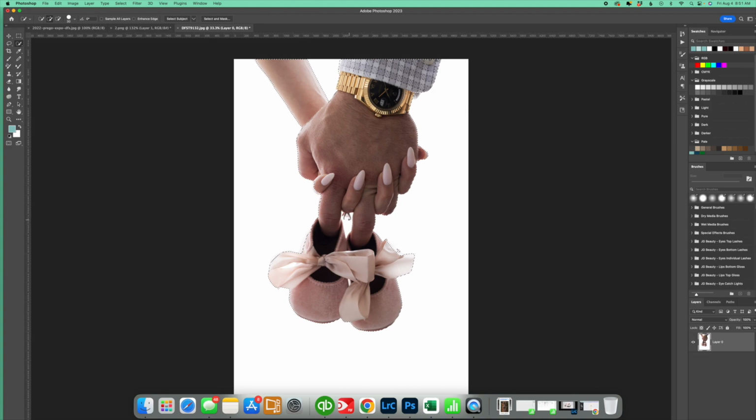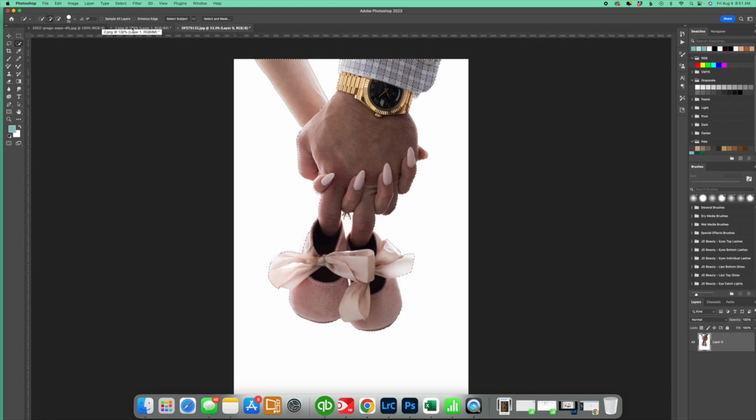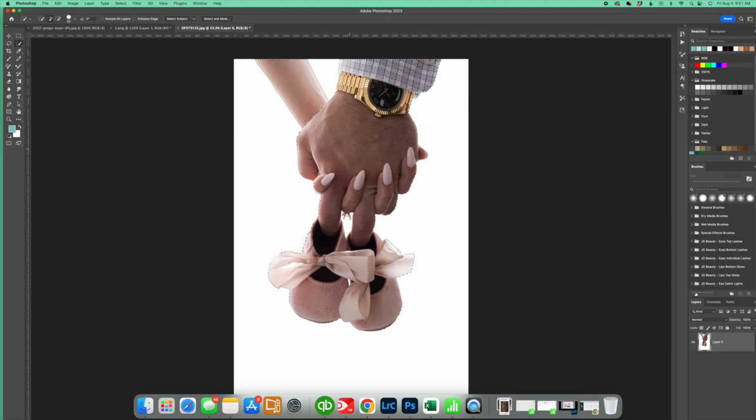I'm looking at little details here. The ring wasn't in the selection. Now I've put it in. Now, if you noticed, it also has the selection of this white part here. However, if you look at my pricing sheet, that's not going to affect things because this part is not covering over. Now, if you were really trying to make everything transparent, you would really get in there and work on that. But I just want to show you, don't spend extra time doing stuff that you don't need. So we're going to just leave that alone. It's not going to affect my graphic.